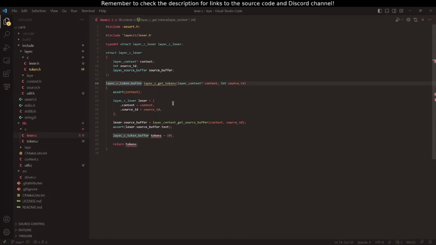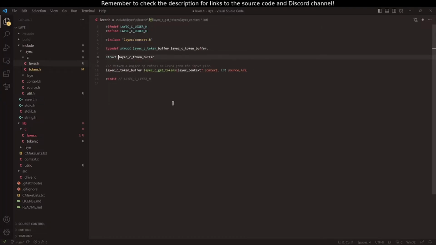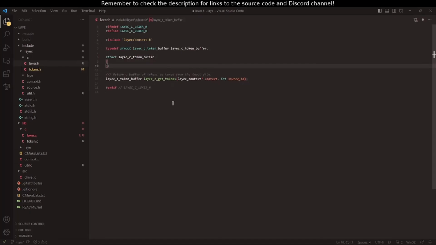So now we can go back over here and define our token buffer. Which again, I want to have vectors for, or lists or something, but we don't yet. So I'm going to quickly scaffold this out, and the next time we have to write a vector, which will be soon, we'll go ahead and put that in util.